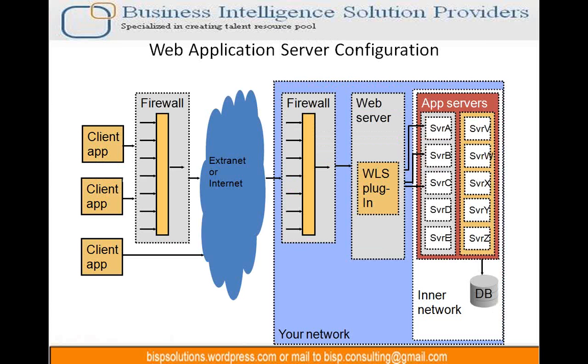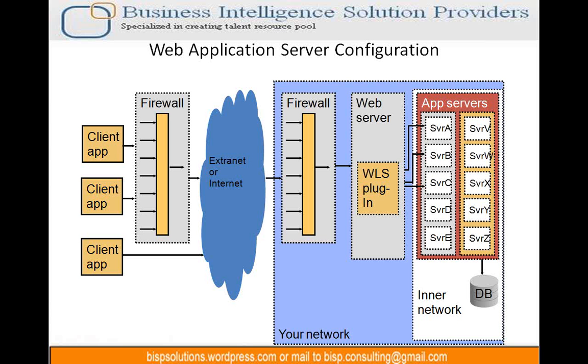So this is a web application server configuration. This is the final architecture that we need to know, and how it resides overall. When you see here, the client application would interact with the firewall, and that firewall would reside before it interacts with the internet. The firewall would also exist on your local machines as well. So that would interact with the internet.